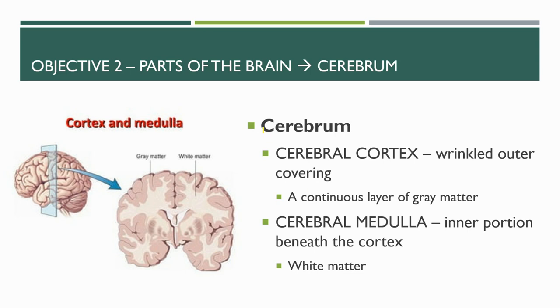And so within the cerebrum, if you were to cut it open, you can see that this wrinkly portion outside is what we call the cerebral cortex, and it's made of gray matter. Hopefully you remember from the nervous system notes that gray matter consists mostly of cell bodies and dendrites. And then the cerebral medulla is more inside, and that is your white matter, which is actually made up of axons that are myelinated, and that's why it appears to be white.